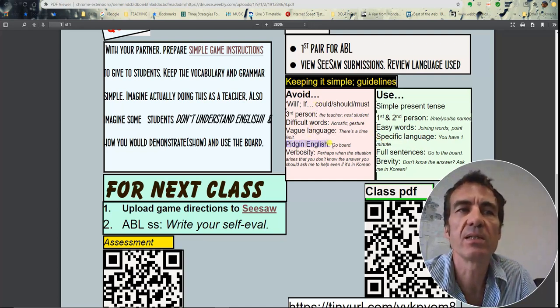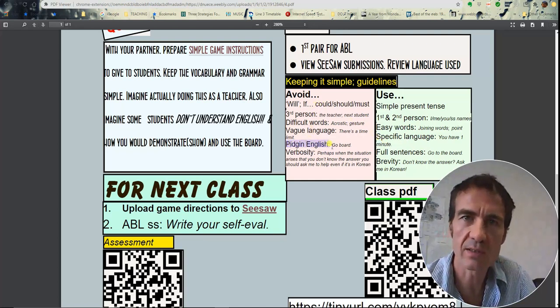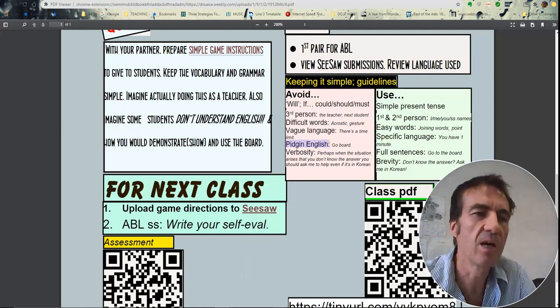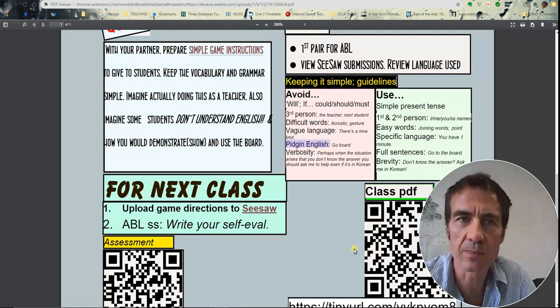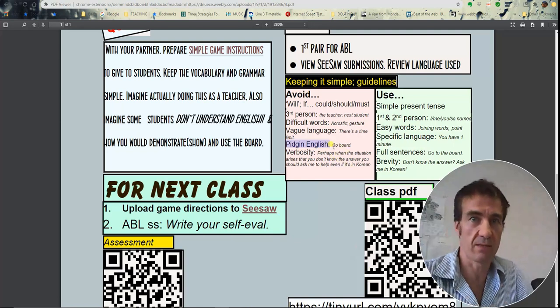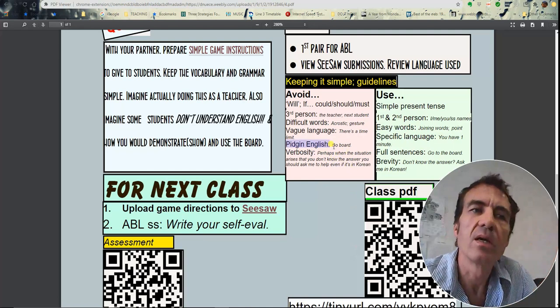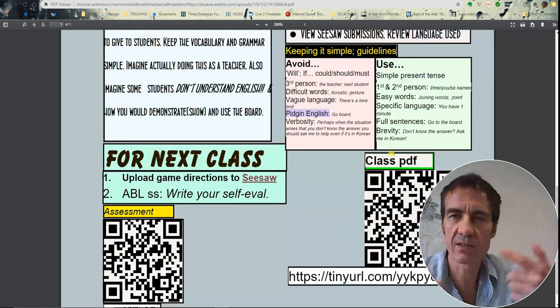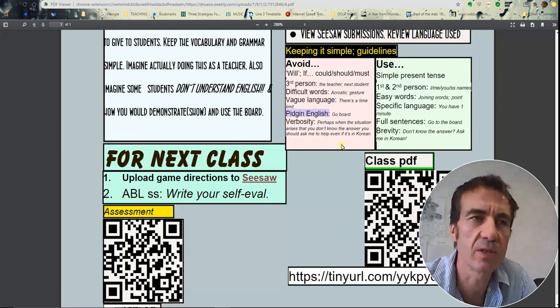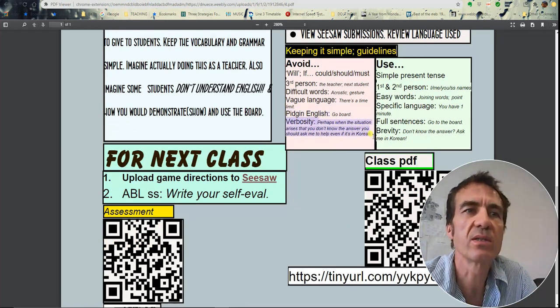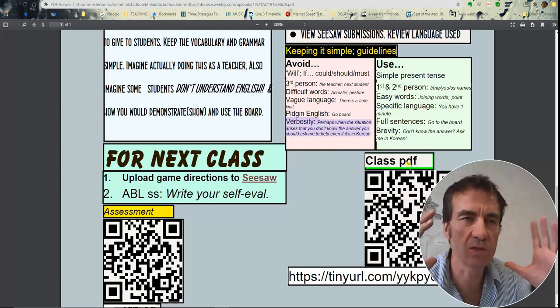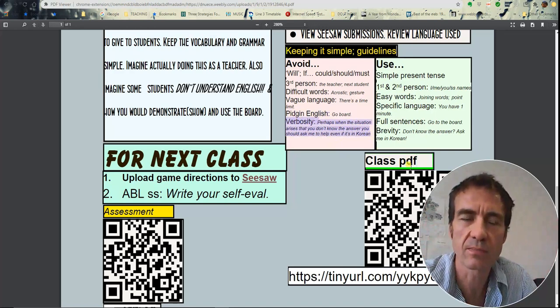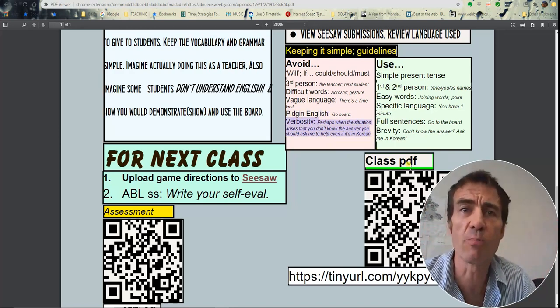Pidgin English means English that's short, that students, people would understand, but it's not full grammar. Go, board, pick, chalk, write name. You want students to speak in natural, fluent sentences, so use them. Gradually, students will become familiar with them. And don't use too many words. Try to keep the minimum words necessary for students to stop, listen, understand. That's the end of part 1.